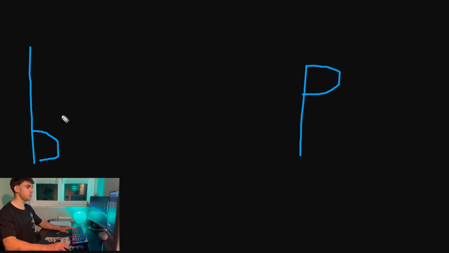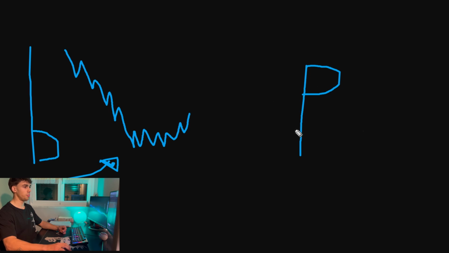Then we have the B shape, and the P shape. This usually occurs when the market is actually trending. For example, the B shape happens in a short scenario and the P shape in a bullish scenario. The chart is gonna look something like this: a really short and fast dump, and then a small consolidation on the lower end side. Instead, for the P shape, a really strong market ranging up and then slowing down at the top.